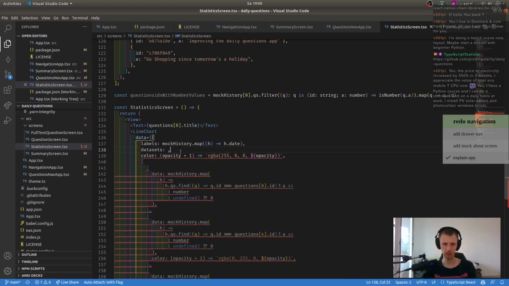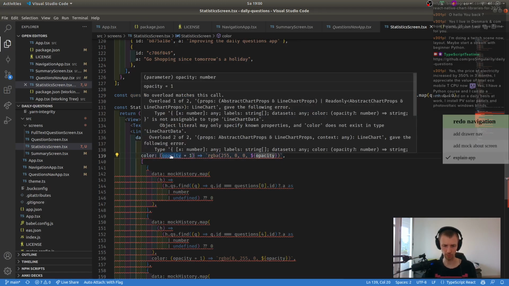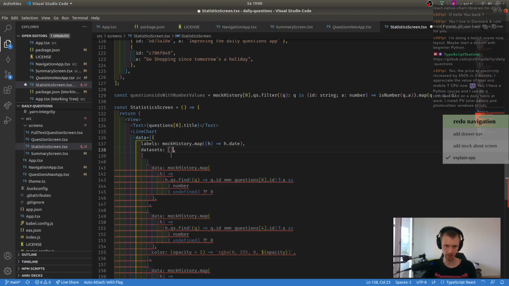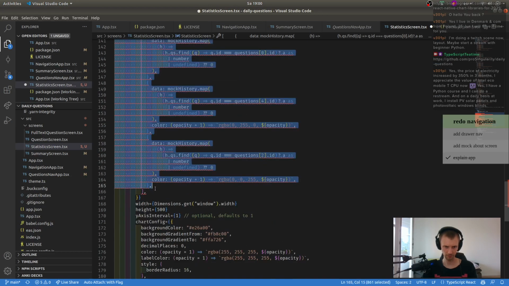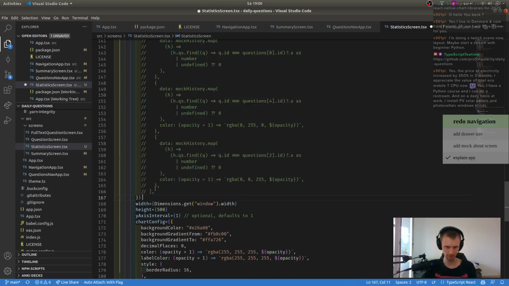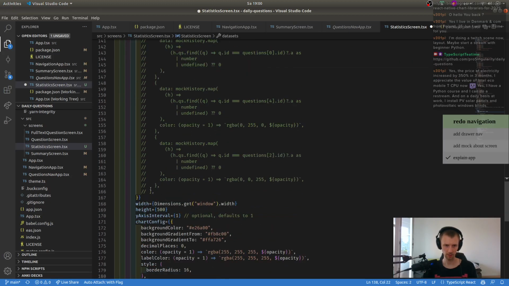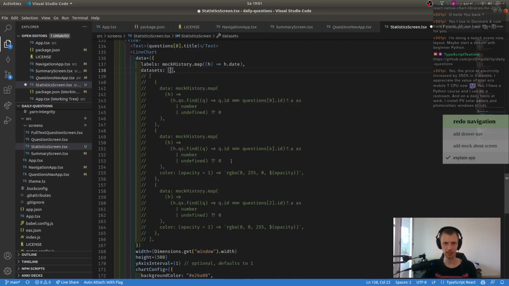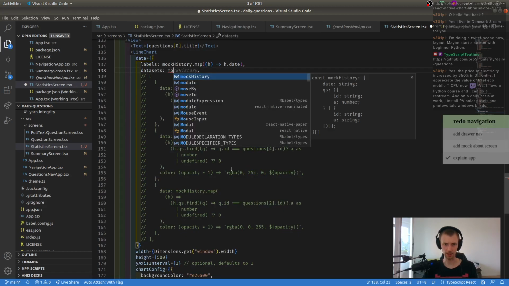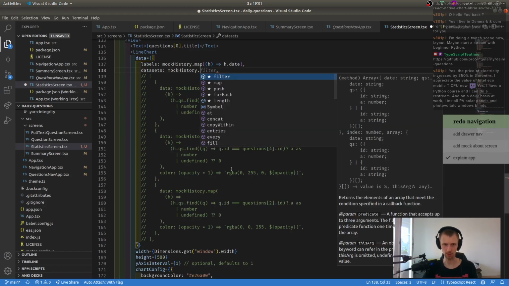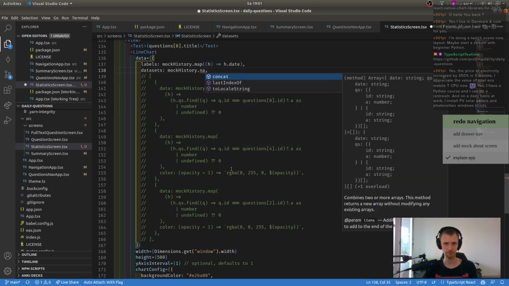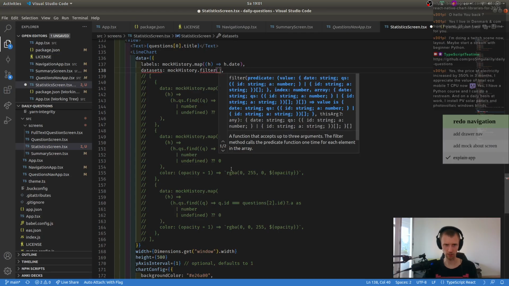And now if I want to do more with it, I take this one. I take that one. And as my data set, I take the mock history dot filter all.